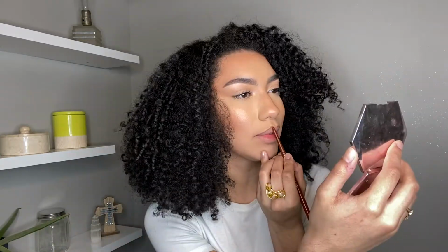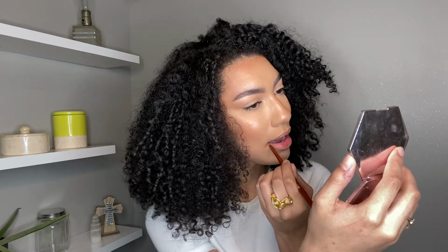I couldn't do a nude lip combo video without a shimmery nude. I had such a huge shimmer gloss, glitter gloss phase, maybe last year. It was a beautiful phase. Okay, so I'm going to start off with my NYX Cocoa Liner. This is Anastasia Beverly Hills Crush Liquid Lipstick, and it's very pink. It's more like a rosy petal pink. I'm gonna blend this one out with my finger.